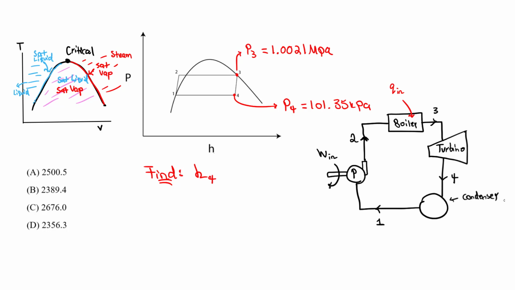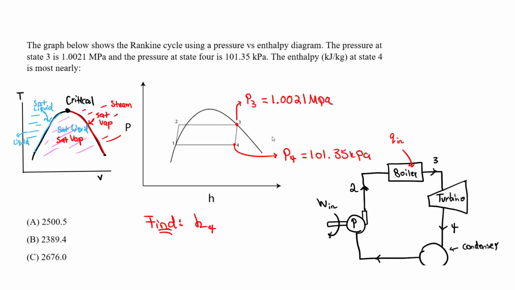Now, based on that, you have to understand this when you're doing these questions. When you're looking at cycles, any cycle, the Otto, Carnot, we have to know this vapor dome. So now we've talked about what's happening here, and going back to the original question, we want to solve for the enthalpy at state 4. So what's the enthalpy at 4?